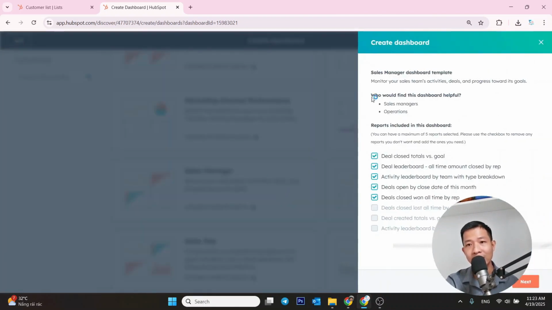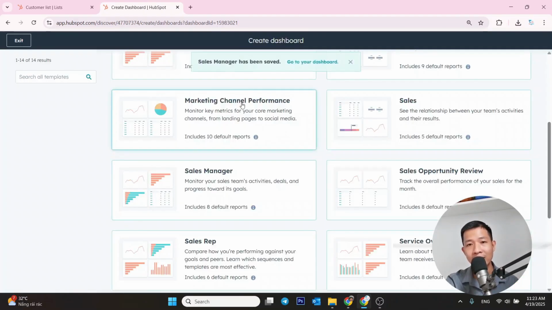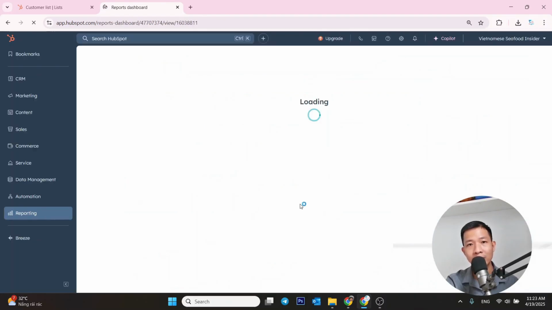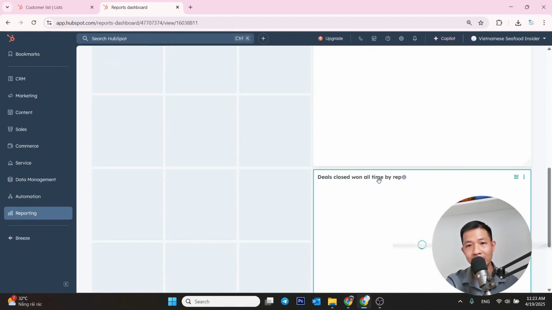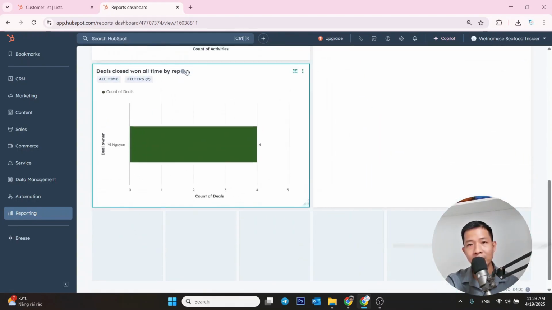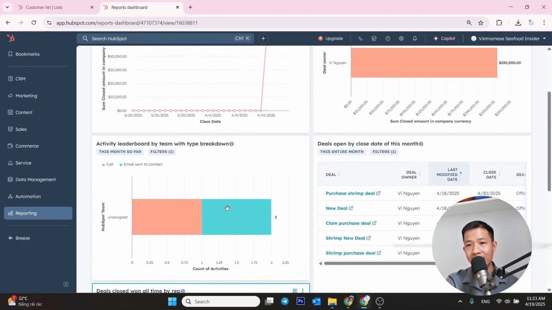Let's try going into this. Currently, since this is a demo version I'm using to show you, it's the free version, so it only allows us to add 5 of these reports. For example, if you add and use the ready-made report from HubSpot directly, you just need to click here and it will automatically create a dashboard for you. Let me click on it to show you. Here, this is the dashboard from HubSpot. You can see that it's quite detailed here, and the statistics are presented very nicely.